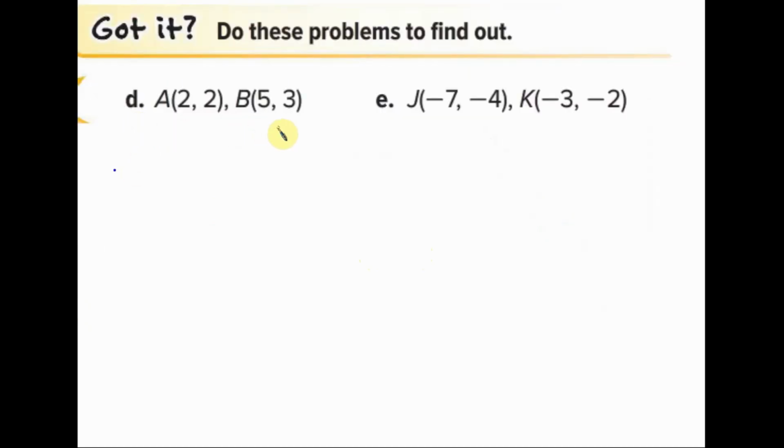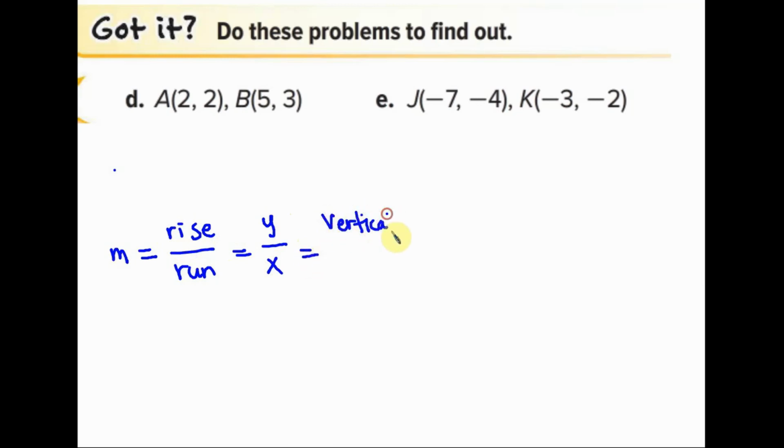So the first example, as you see, there are no pictures, there are no graphs or tables. You have to find which one is your horizontal change and which one is the vertical change. So let me write the slope formula. The slope, I'm going to write m, is equal to, if you remember, the rise over run. The rise was your y value part, so I'm going to find your y over x. In other words, we talked about it as vertical change over your horizontal change.